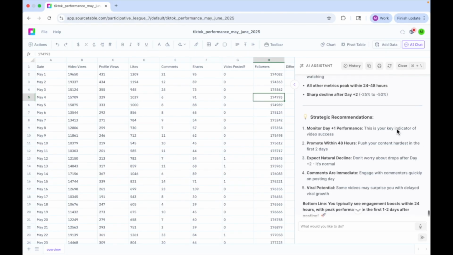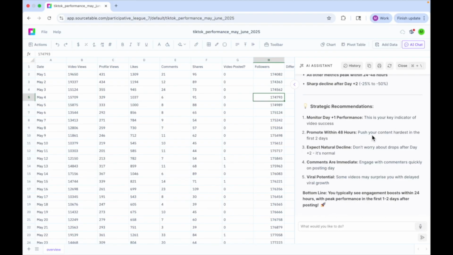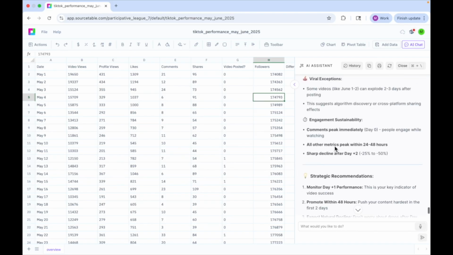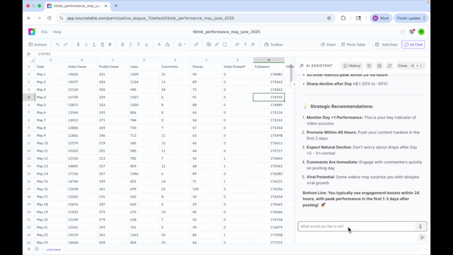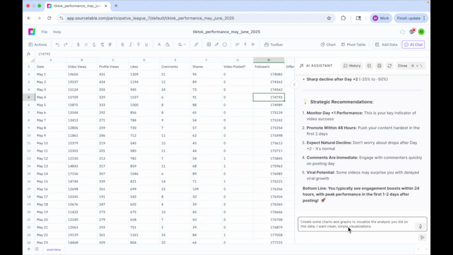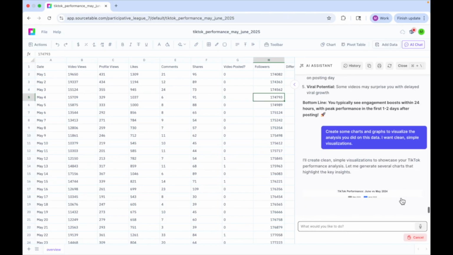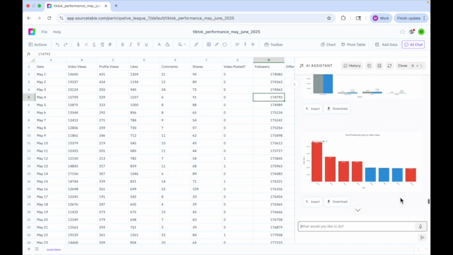Alright, so the last thing I want to do here is create a nice report with all of my findings. This way I can share my findings or just save them for myself for future reference. So this is where Sourcetable really shines in my opinion. It always takes me a really long time to create charts and graphs and make them look nice, but Sourcetable can do it in about 10 seconds. So all I do is just ask for charts and graphs for the analysis that Sourcetable completed. I also prefer clean and simple graphs versus really colorful and eye-catching graphs, so I specified that as my preference. Alright, so these look pretty good.